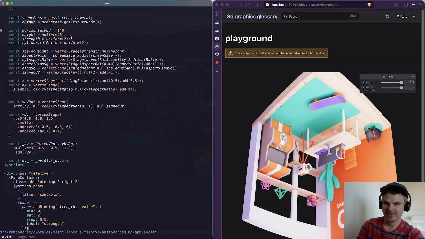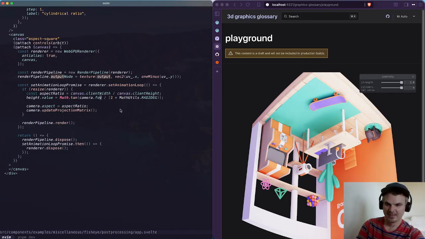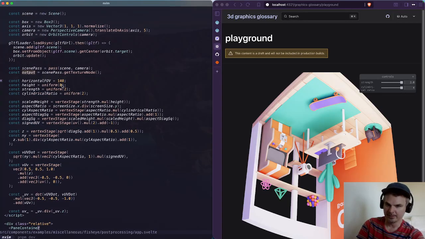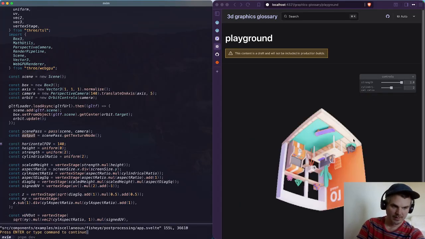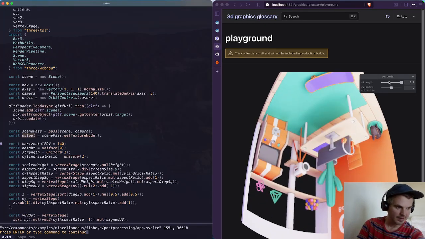Let's do... When we make this camera up here, field of view, let's put in 140. Ooh, look at that. That doesn't look right.